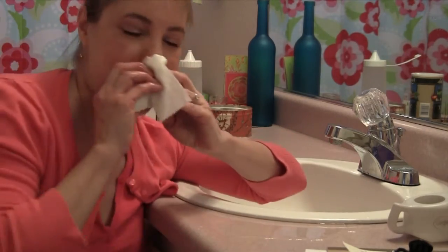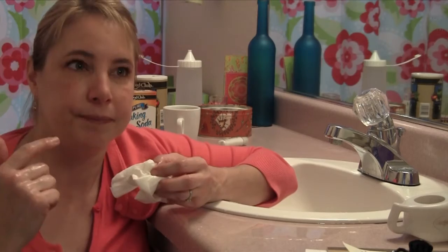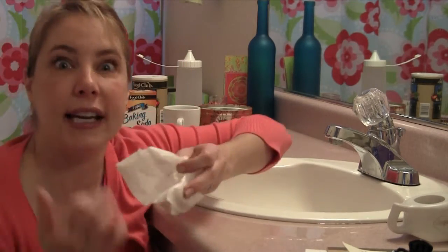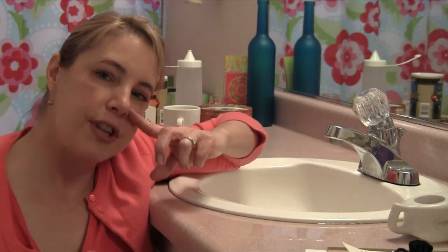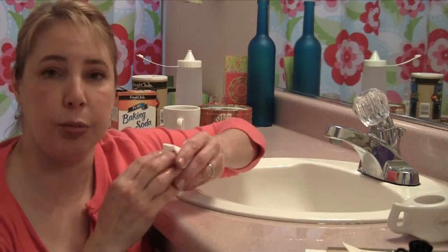Okay, so what happened is I went in through the side that I felt like was clearest. So if I had a little bit of a blockage in my sinuses on this side, I don't want to shove that back into the middle of my sinuses. So I pour in the other side to push that blockage out, right? And now I'm going to wait a little bit. I don't actually want to go doing the other side too fast. Let me turn this a little so I can see a little better.